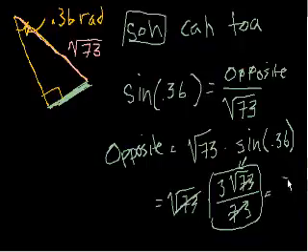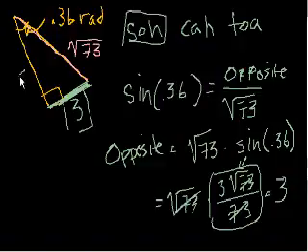And we get the answer of 3. So this side right here is 3. And just out of curiosity, if you wanted to solve for this side, there's two ways we could do it, right? We could use the Pythagorean theorem, because a squared plus b squared is equal to c squared. Or we could use trigonometry. I'll let you guess what trig function. Actually, let's do that. Let's figure out that side using trigonometry, and then figure out that side using the Pythagorean theorem, just to show you that everything fits together in math.